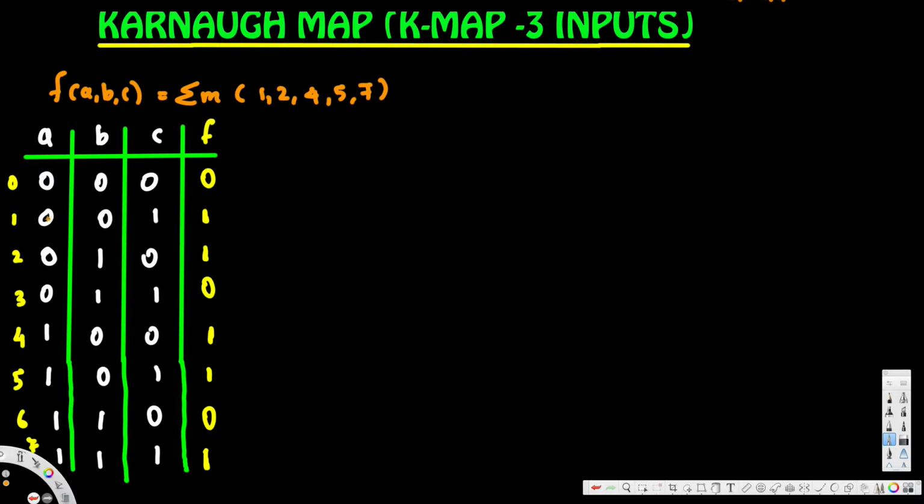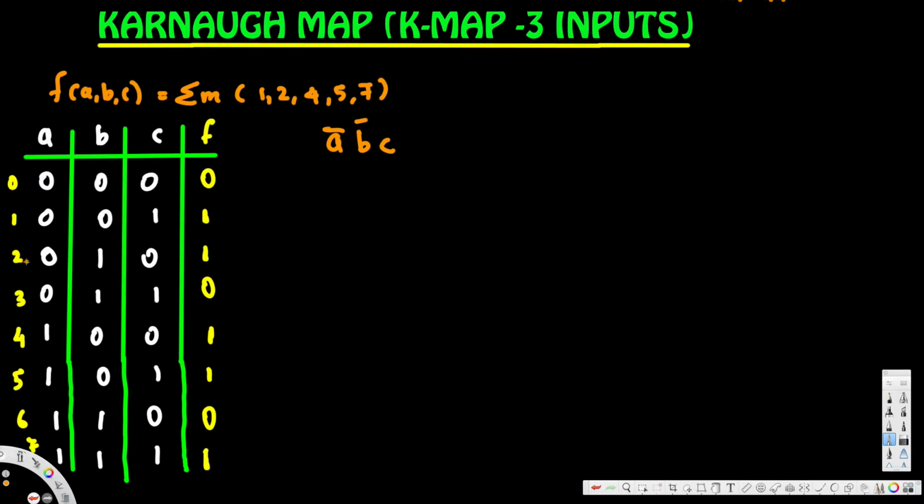Now if you want to get 1, all of them have to be 1 when we do the AND product, right? If one of them is 0, the whole product is going to be 0. So we cannot have a 0 in order to get a 1. All of them have to be 1 in order to get a 1. So we have to turn this 0 into 1. We put a not, b not, and c is already 1, so we can keep it as it is.